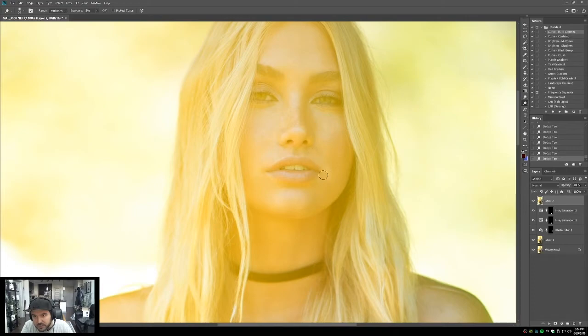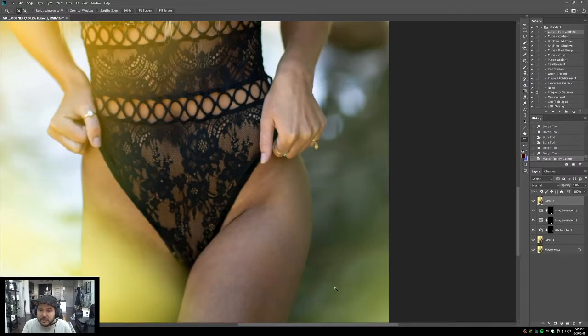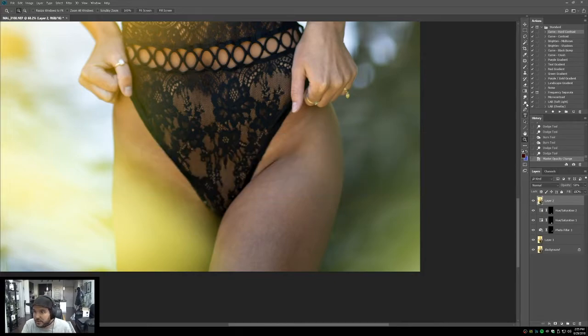So we're still working with the dodge tool now, just evening out skin tones. We'll run that at 50% on the face. Just a little bit of cleanup. But then let's come down here to the leg. Brand new layer. And we're going to start dodging out some of this blotchy skin. And this is going to make a huge difference. It's not going to look like we're changing anything really, but when we flip it on and off, you'll be able to see a very clear difference.